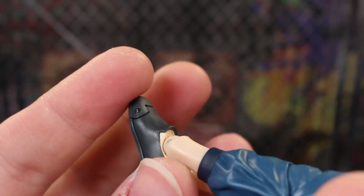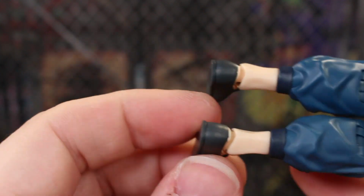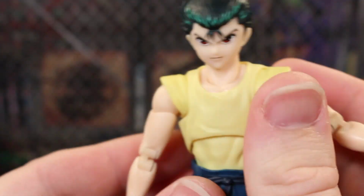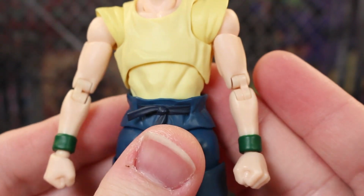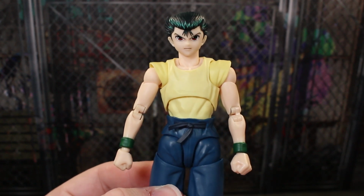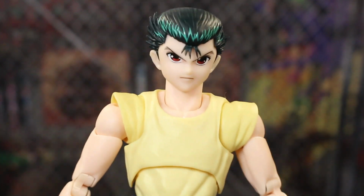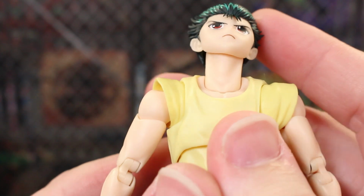Very simplistic shoes, just like how it was done in the show. Pretty nice sole of the shoe all the way around too. Yeah, again, very simplistic athletic outfit, but that's how it's supposed to be. And a lot of these details on here are pretty much captured perfectly from what I remember from the show. We already knew articulation was going to be pretty solid, but this is just even more so. Getting this into poses is such a dream. First of all, you get this all the way up here.